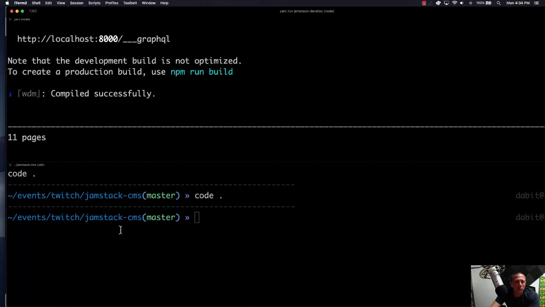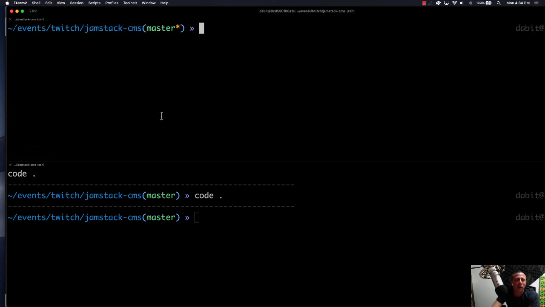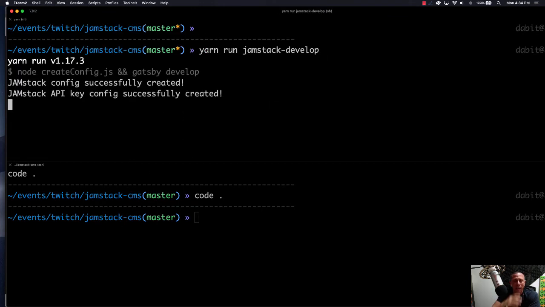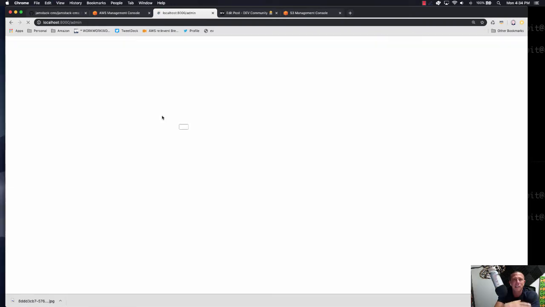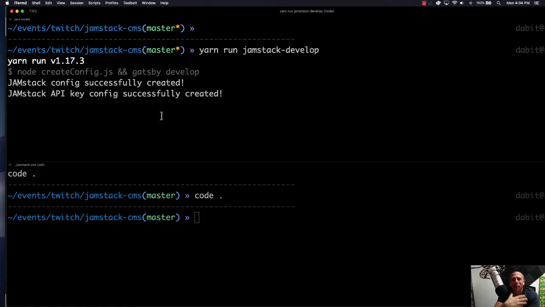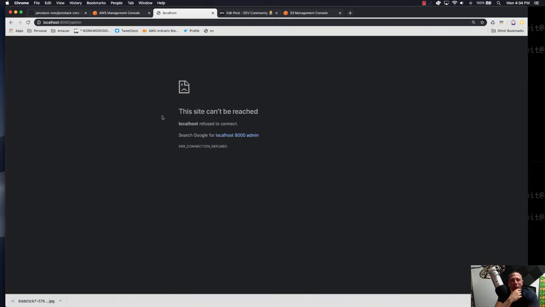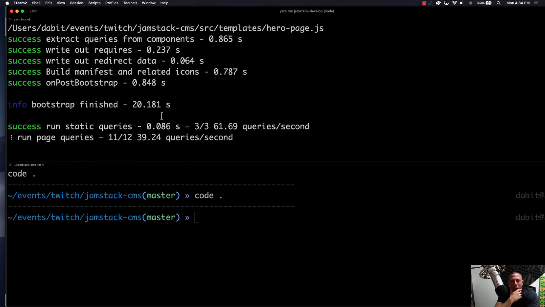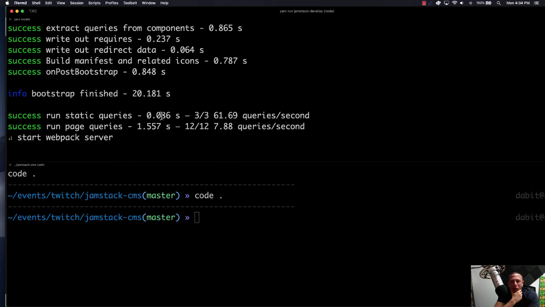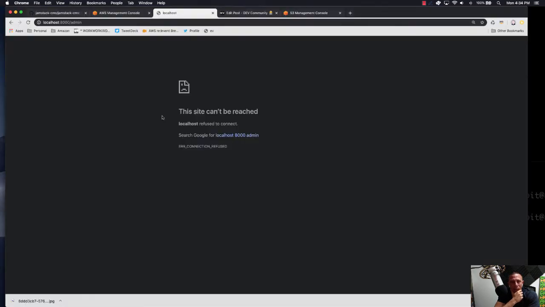So what I'm going to do is go back to the command line, and we're going to run JAMstack develop. And before this is finished building, if I refresh, you're going to notice that the theme goes back to light. Or actually, since I cut the server off, it's not even there anymore. But before you run the build, if you haven't run a new build after you've changed your theme, it's not going to change on refresh. It's only going to change on rebuild. So now that we're rebuilding, our theme is going to be the dark theme.